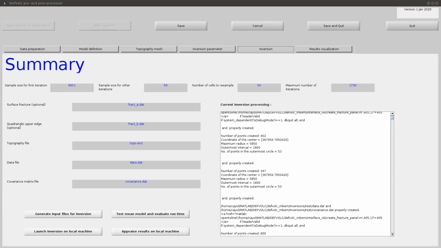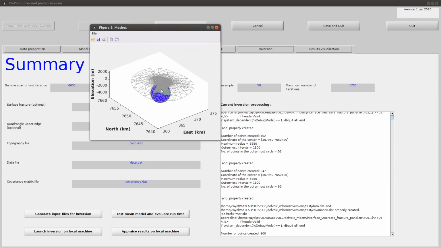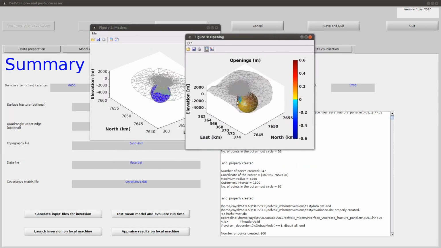So I know the mean test is completed because a series of plots appear on the screen. These plots are a description of the mesh. Another is the openings on the different structures, the spherical reservoir and the dike.